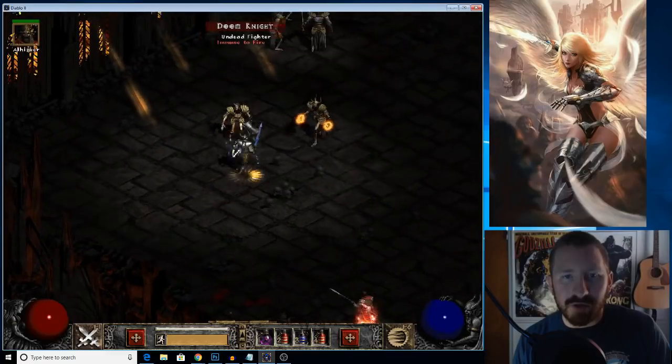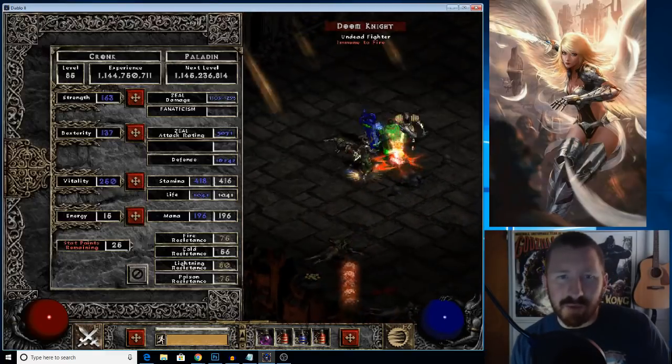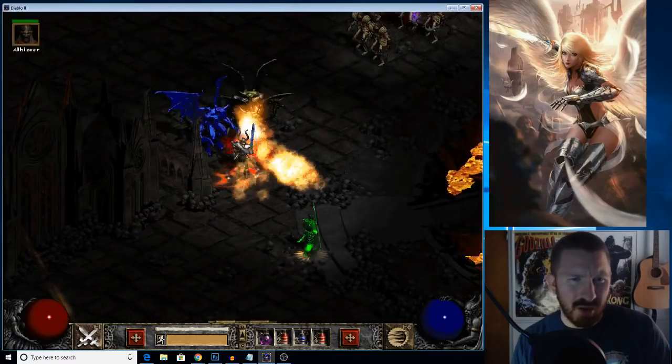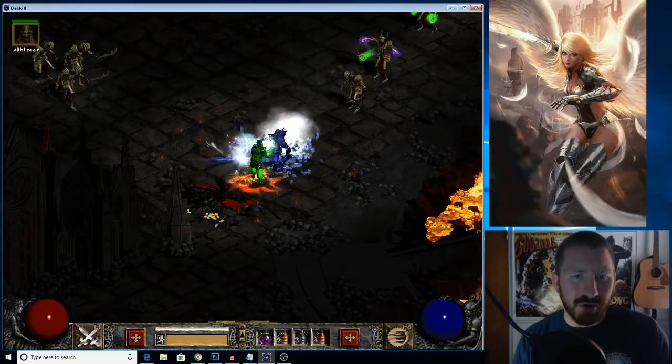See, here's Fanaticism now. Obviously, you're swinging faster, you're doing more damage. Here's my on-screen damage now with the Might from the mercenary. But this build rocks.